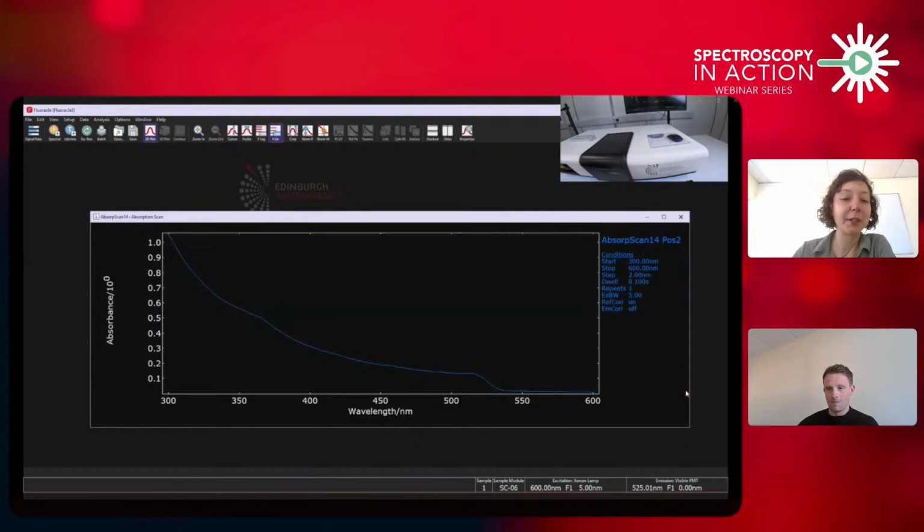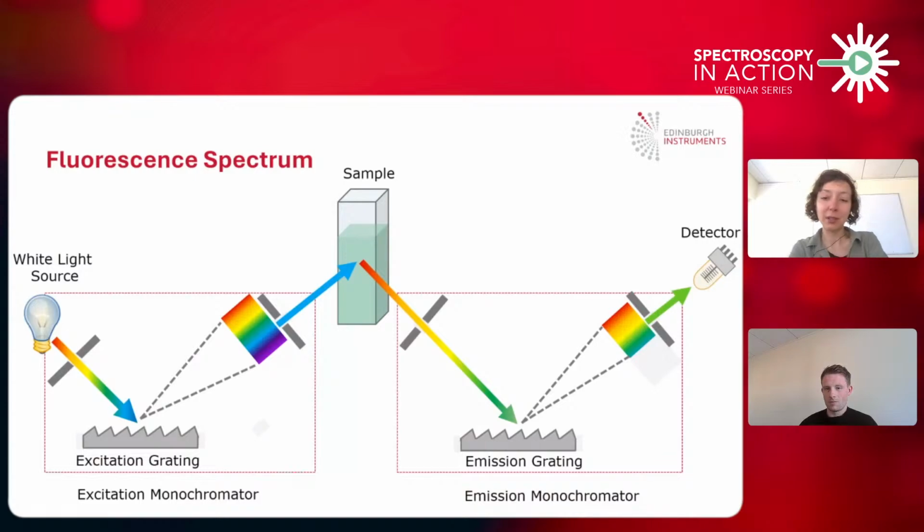Okay, thanks, Tommy. Yeah, I can see that's an all right value there. You don't want to go all the way down to 300 nanometers. That would not be practical. So I'm now going to go back to the presentation slides, and I'm going to show the next part of characterization, which is fluorescence measurements.